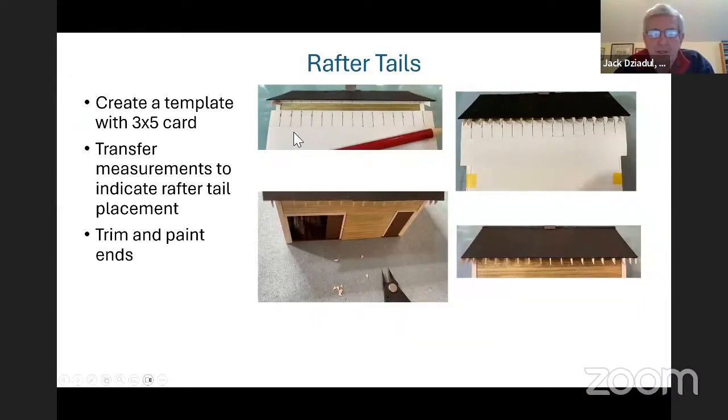Rafter tails, similar here. Sometimes you can get templates for rafter tails that might be 16, 20, or 24 inches apart. Here I had a prototype to work with, so I counted the rafter tails that were exposed on the front. I made this template, drew 15 equidistant lines, transferred them to the top of that wall, and then I glued and cut away. I used my sprue nippers, some people use toenail clippers, to trim down these rafter tails to get a nice, neat appearance from the side. You want to make sure you paint the ends of the rafter tails after you cut them off.